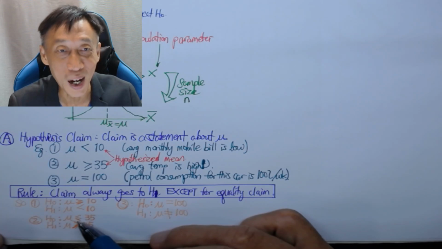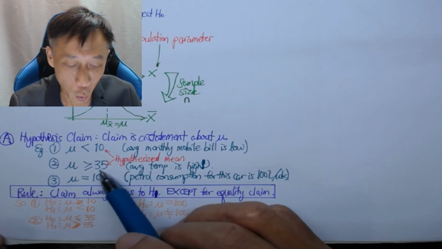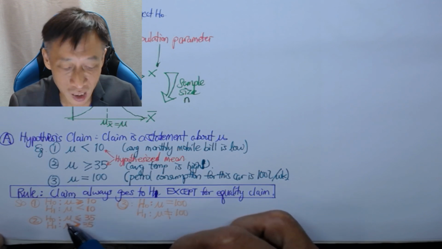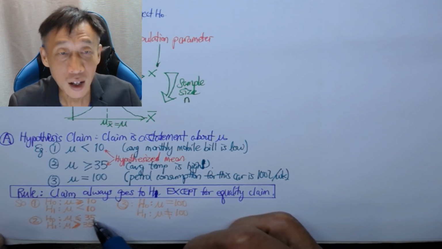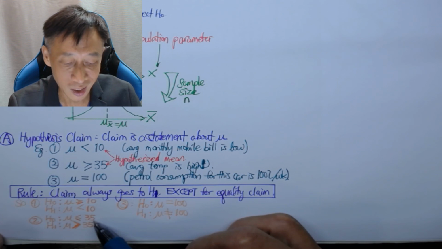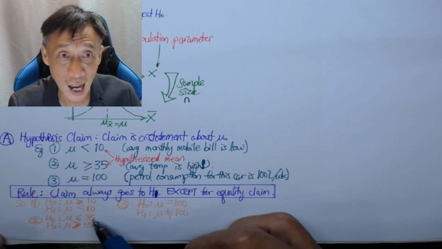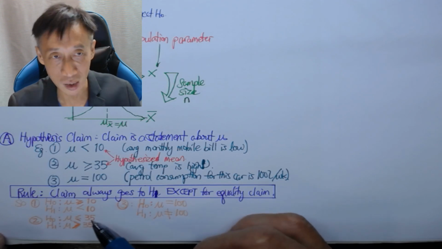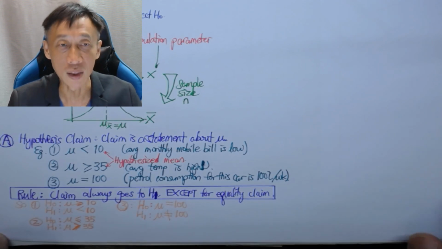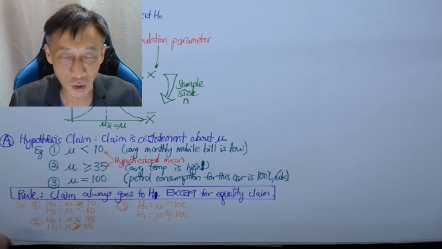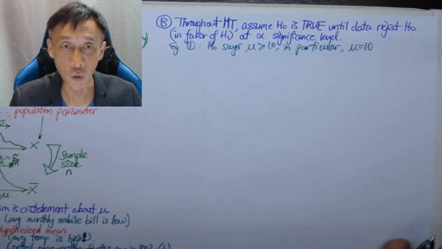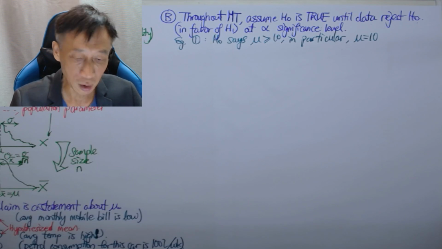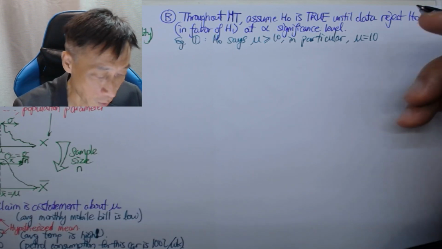You see now why, as a convention, we always shift the equal sign to H naught, so that whenever we need mu, we can legitimately use that equal value to make mu calculatable. It's a number, right? It's 10, not a range of numbers, which is typically hard for a computer to calculate or for mathematical derivation to be carried out.